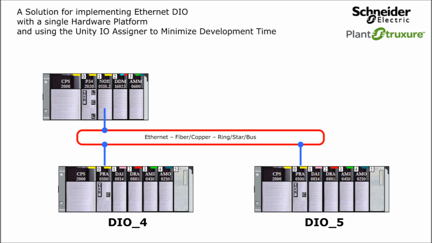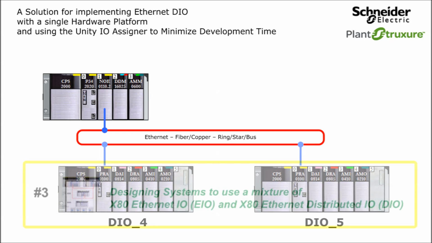The BMX PRA in the DIO drops is a controller, but as demonstrated, does not contain any code. The example content includes several exported DIO4 files. Each was exported at an incremental point in the development of the working solution. The final DIO4 export does contain example logic for including fallback output control in the event that the communications with the master M340 is lost or if the master M340 is taken out of run.